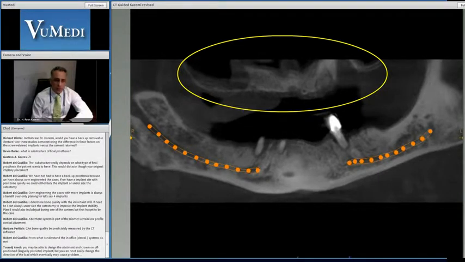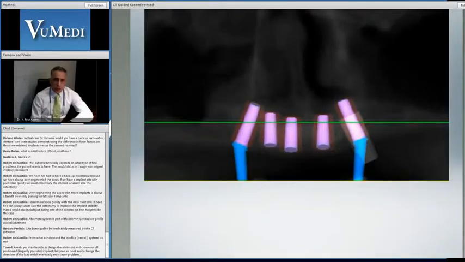We have severe pneumatization of the sinuses bilaterally, and in the premaxilla, we have some bone, but certainly limited in quantity. So we're going to, as a part of the planning, before even we present a treatment plan to a patient, before even we tell them what is possible, take this scan and do some virtual implant placement, just to get an idea of what is possible.